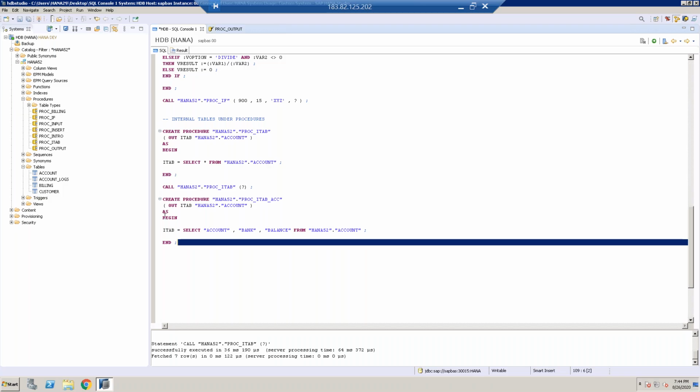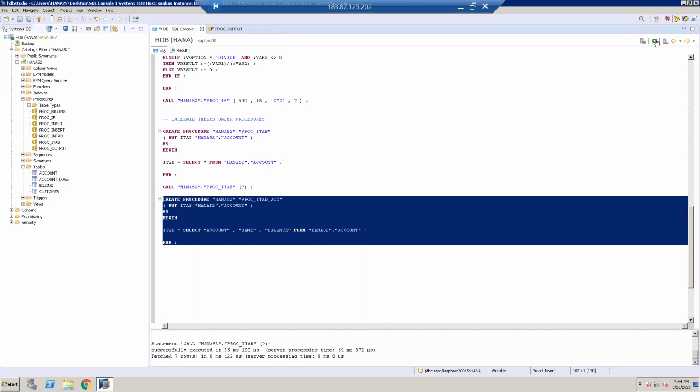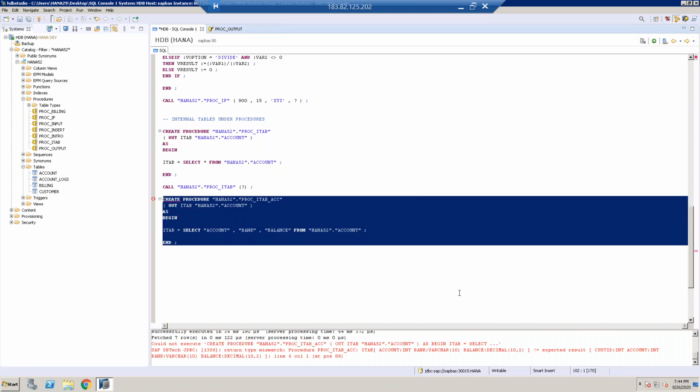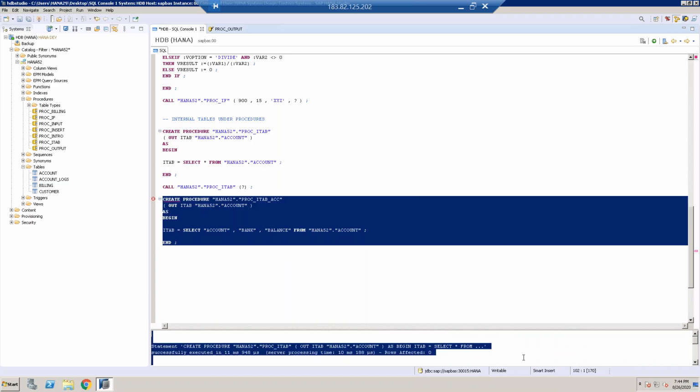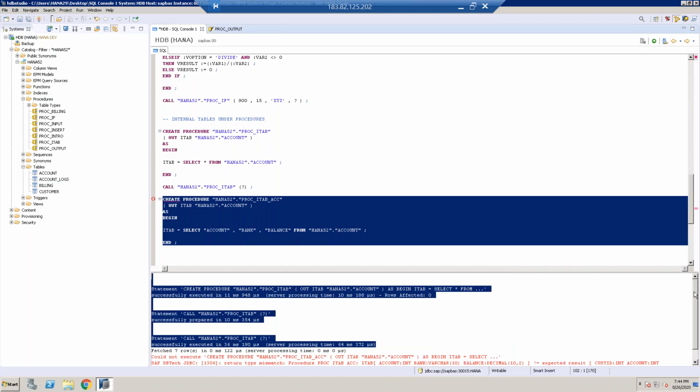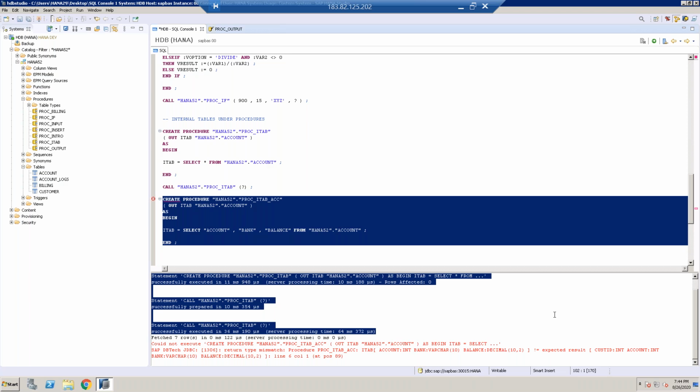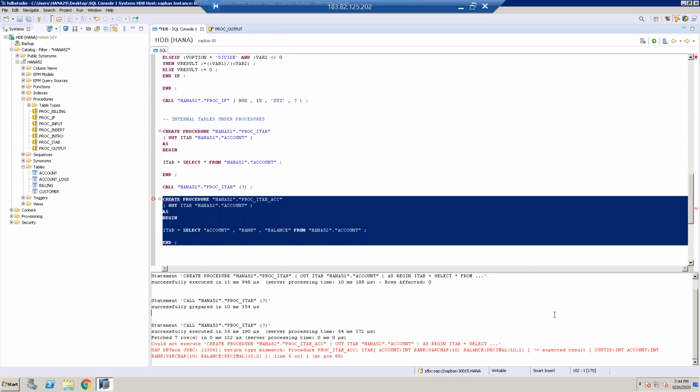If you try creating this procedure, it will throw an error. What is the error? There is a return type mismatch.